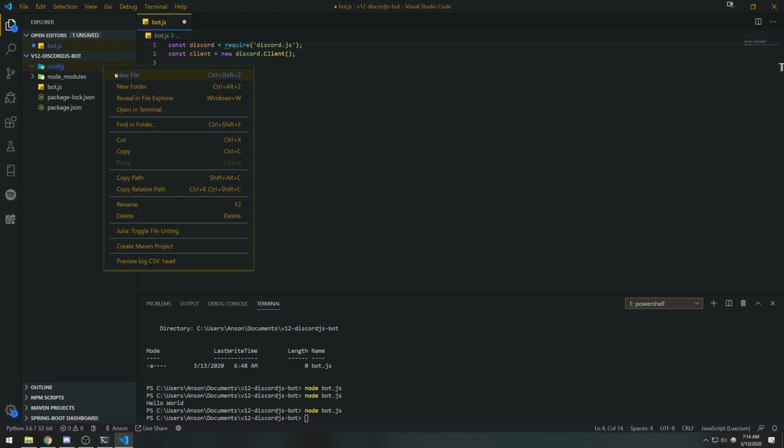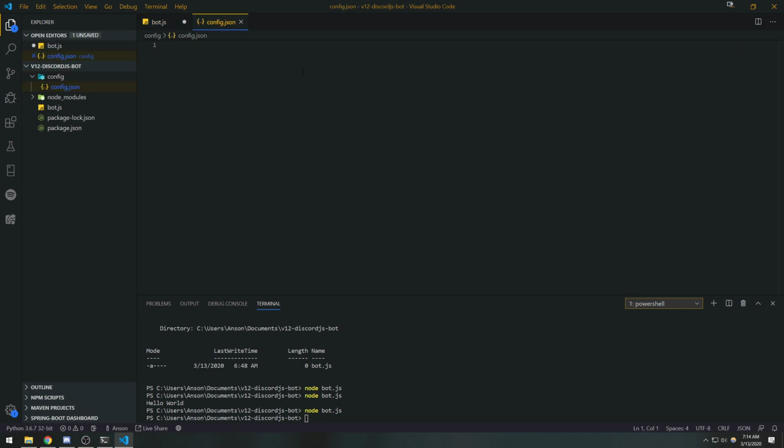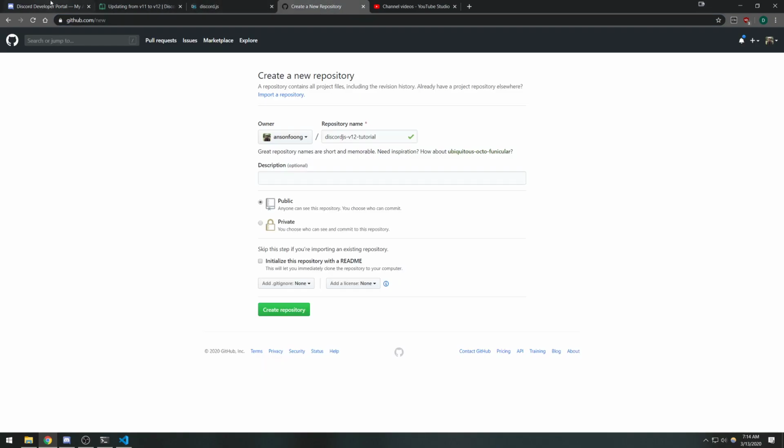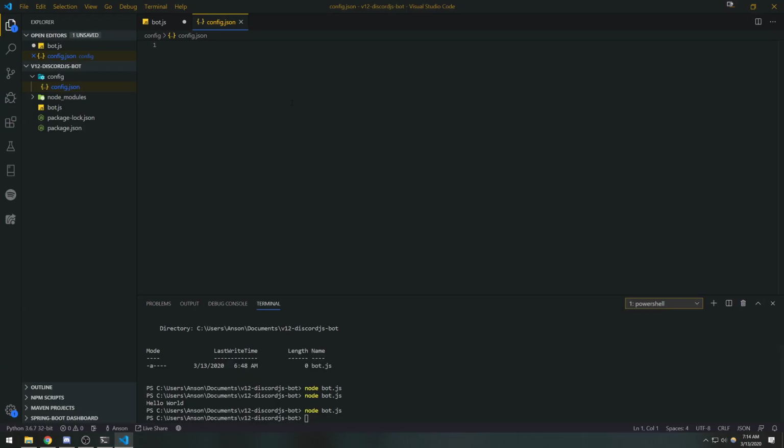What you want to do is create a file. We're going to call this config.json. First I'm going to regenerate the token and copy it, and then create a JSON object by using curly braces. We're going to say discord underscore bot, and this is going to have information about the Discord bot. Typically I could just literally type token and set that equal to our bot token like this.